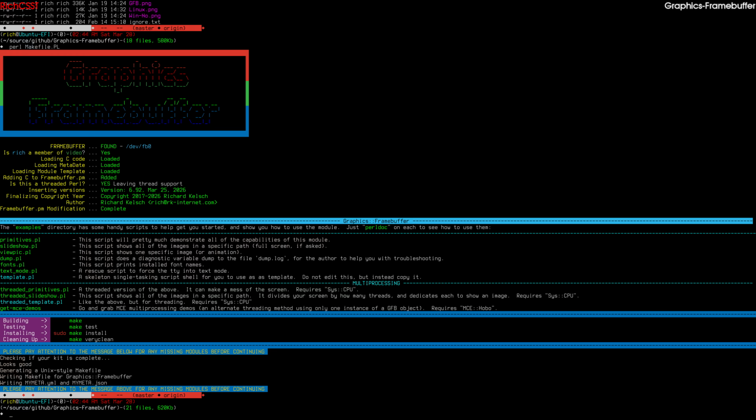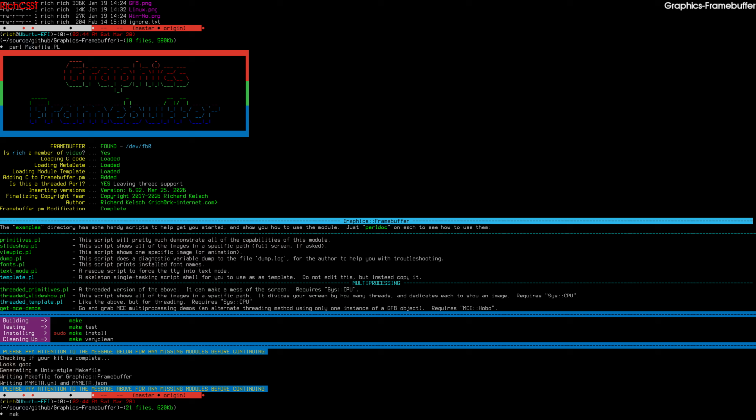But it also says, please pay attention. You need to make sure that you have all the prerequisites installed. Well, since we went to the installing directory and ran that installer, we have the prerequisites installed. But this is here just in case you didn't do that. All right, so pay attention to any negative messages that are in that little section there. Well, we're good to go so far.